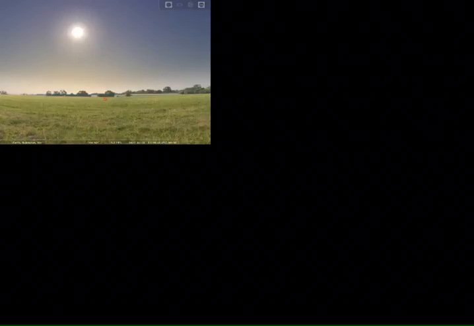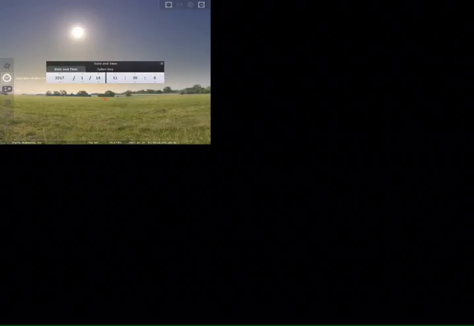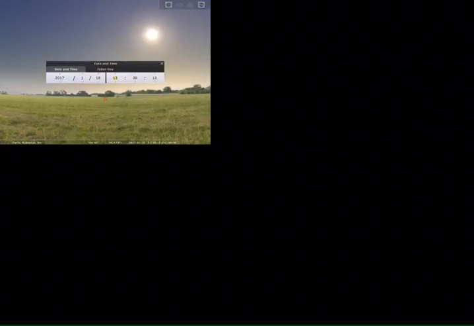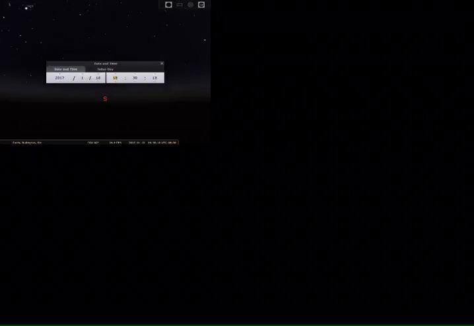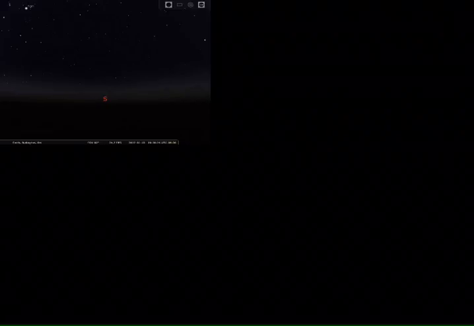But it pretty much knows where we are. I'm going to pull up the date and the time, and go to later tonight. It's military time. Let me dim some lights here. So 7:30 tonight. It was going to be clear, but now I think it's going to be cloudy.